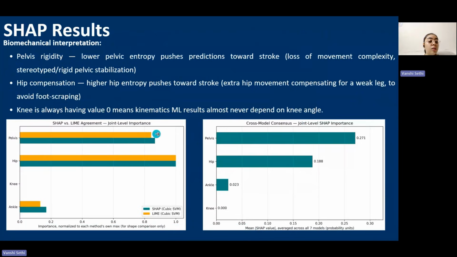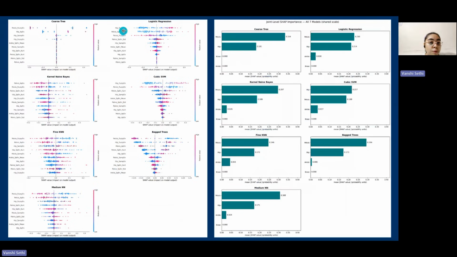And also you can see over here, this line also has almost the same results as that of the SHAP model. This was how I actually validated that, yes, I have done the right thing. You can see here that in case of pelvis and hip, for the pelvis, it's red over here, and for the hip part, it is always blue over here. So it means that lesser is the movement in hip, more healthy is the person, but lesser is the movement in pelvis, if the pelvis is stiff, then that person is a stroke person. So red means stroke, blue means healthy.